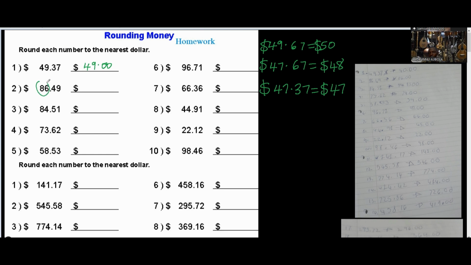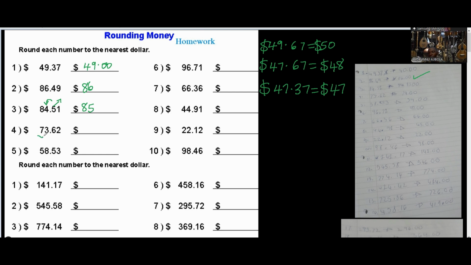So for the second one, 86. This is 4, less than 5. Can you see this one? This 4 is less than 5, so definitely it's going to remain 86, which you got correctly. Then this third one is going to become 85. We don't even need the zero because this is 5 and can affect this to turn to the next digit. Fortunately, the next digit is 5. So it looks as if it's this 5 that was shifted, but it's not.